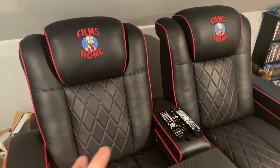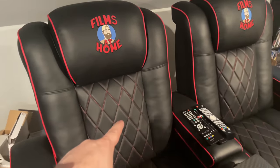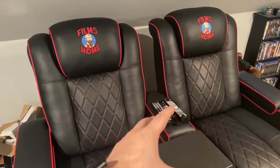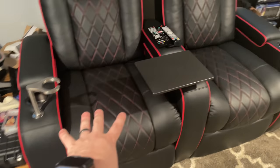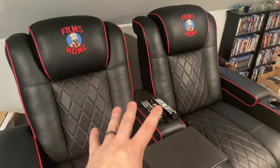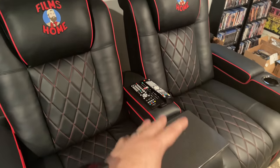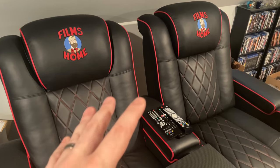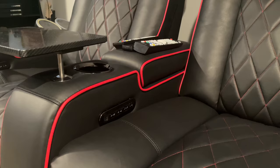This is a set of two of their Tuscany leather seats, the same model I had before. It's got really good lumbar support, and for somebody taller like me — I'm six foot two, six foot two and a half — I really need the extra length and width. I love the Tuscany model because it gives you more back support, more leg room, and it's a little wider, which is why I stuck with that style for these custom seats.